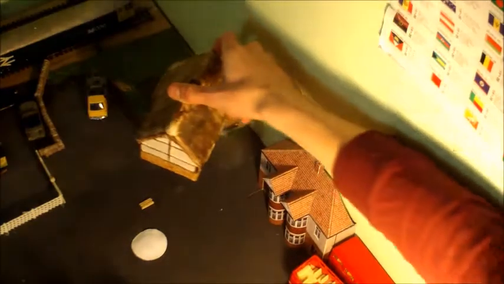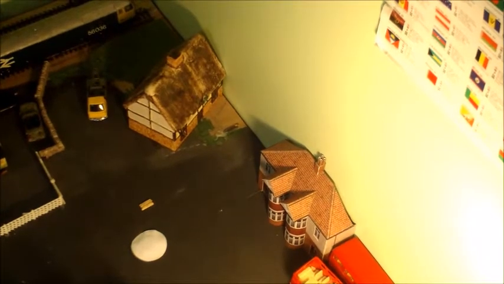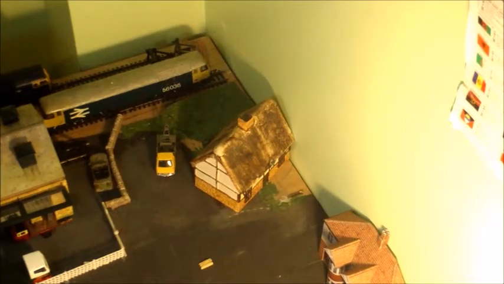But if you keep that side hidden and keep it out of places where it's going to reflect loads of light, because as you can see, it's a bit glossy. So it'll probably end up with a coat of matte varnish one day. But it is a very nice little cottage. So that's going to go there and have its sort of garden thing right in the shadow back here.